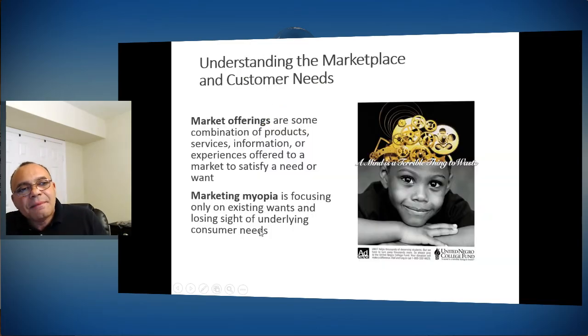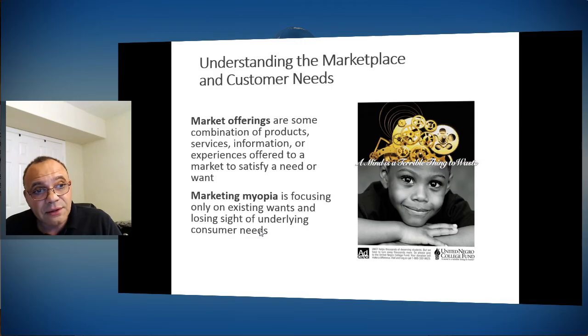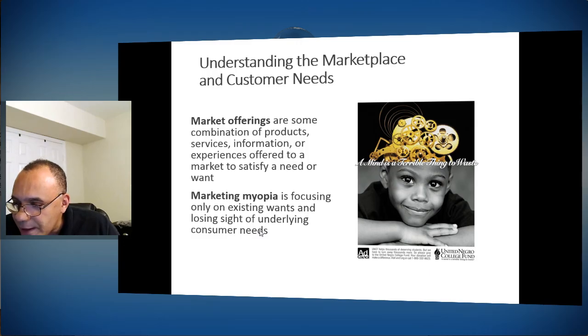Now, anytime we think about satisfying customer needs, we have to understand first what the offerings in the marketplace are. Market offerings are basically anybody who's out there trying to sell a product or service that satisfies an unmet need. So one of the first things you have to do is understand what options your consumer has compared to what they need to consume your product. So for example, always think about your competitors in terms of who you believe your customers are, and who they use as an alternative to using you.